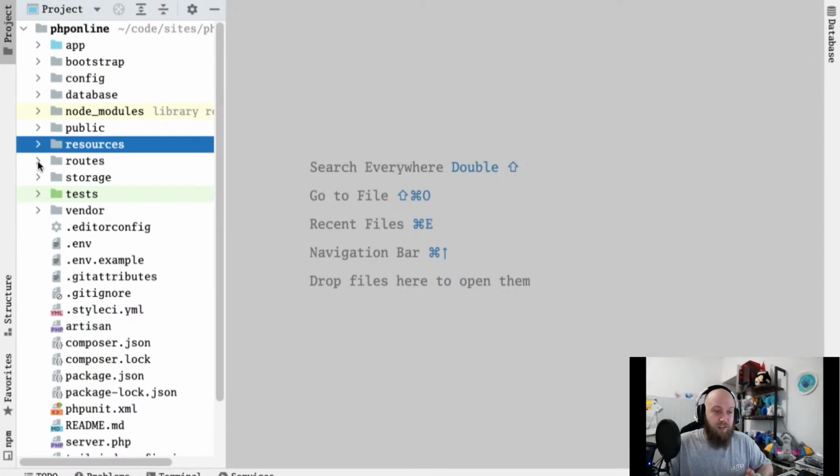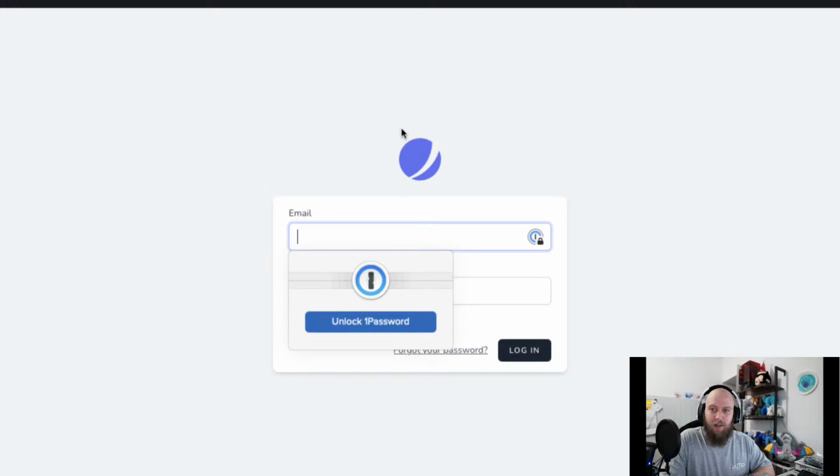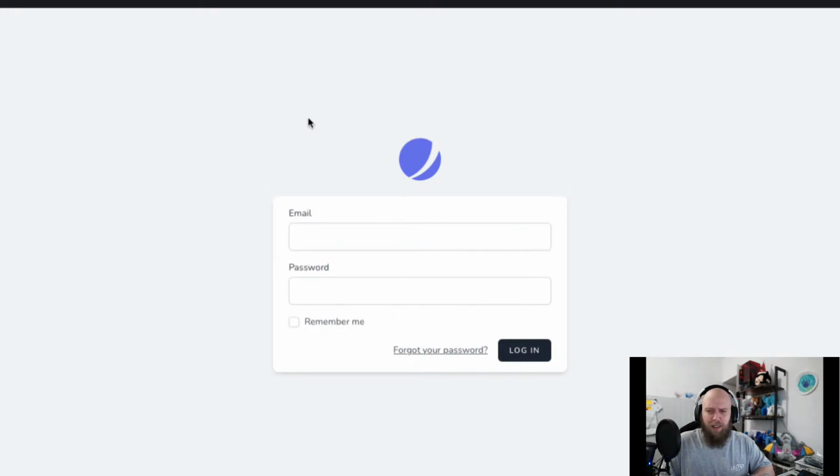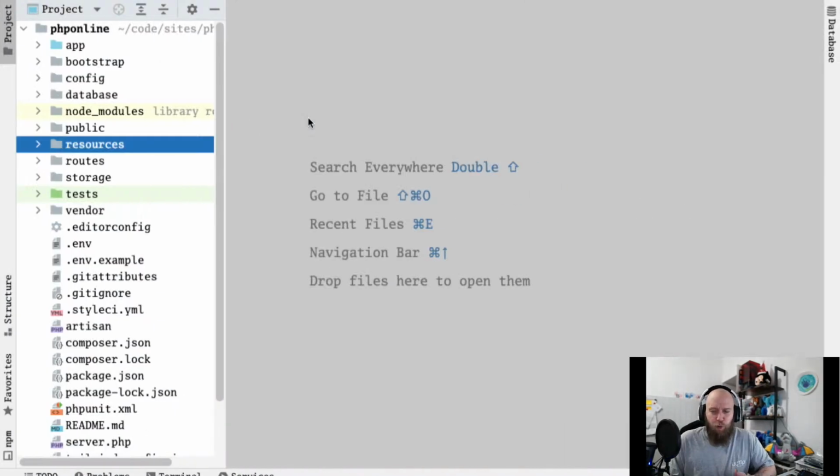So this doesn't need an API. This is going to be a full stack application. We're going to log into it and stuff, and we're going to be building forms and all that crazy stuff, which I'm not used to. I'm used to APIs. So what we're going to start with right now is just a bit of data modeling.